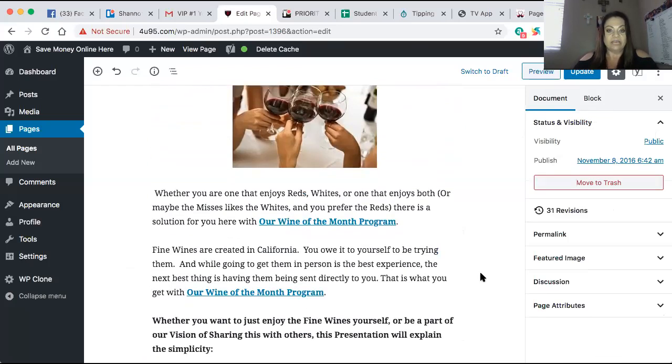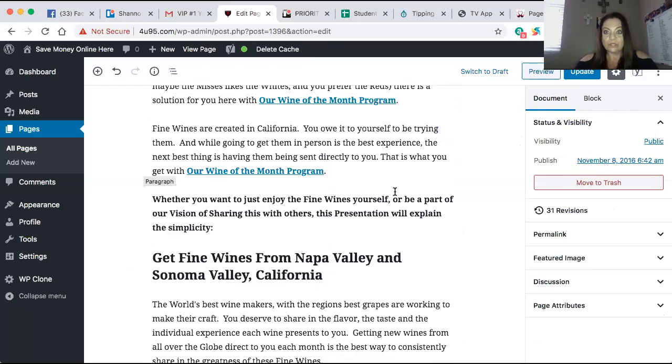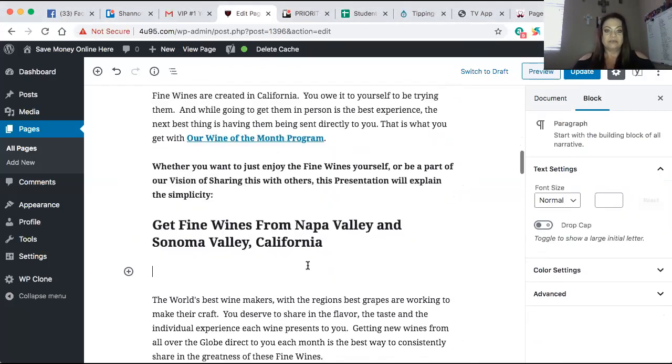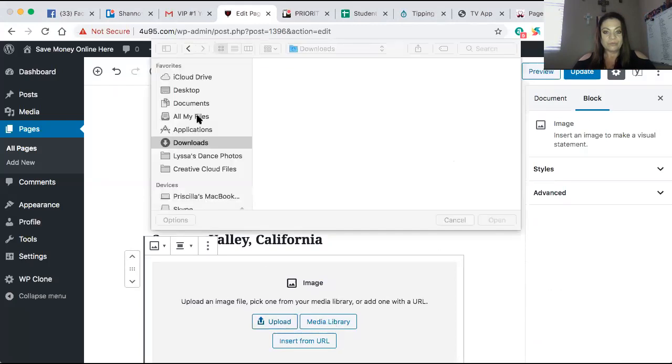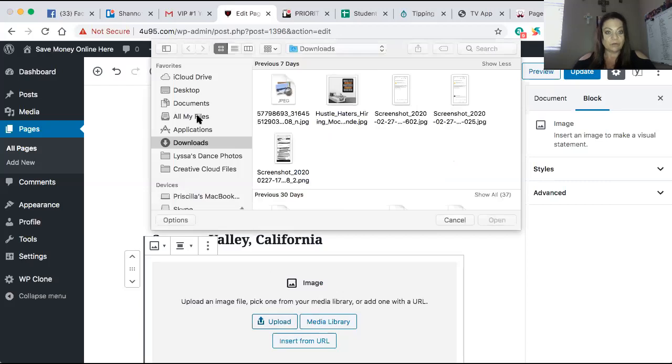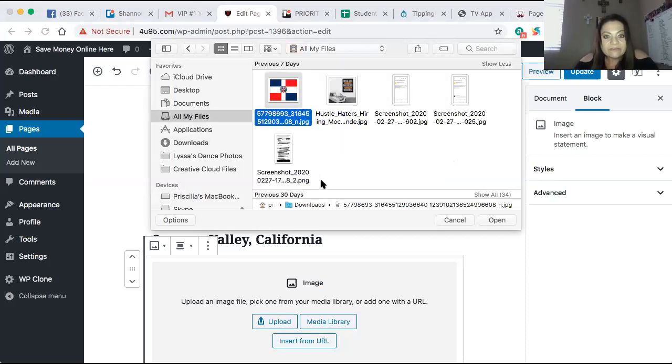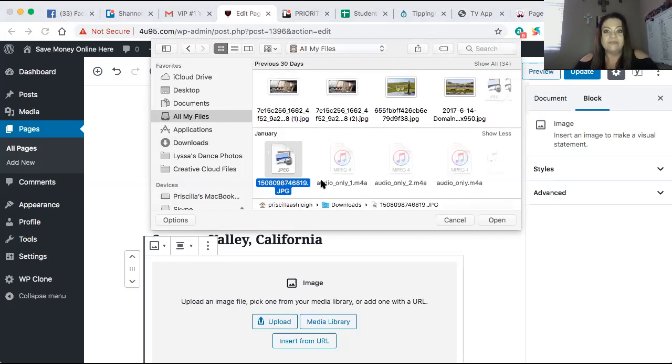Now, if you want to put a picture in here that you don't have, you can go to Google. Let's see if we can do it. Upload. This brings it to your computer, wherever you have pictures saved. Come down here, let's see what we have. Okay, here are some pictures. These are cool ones.